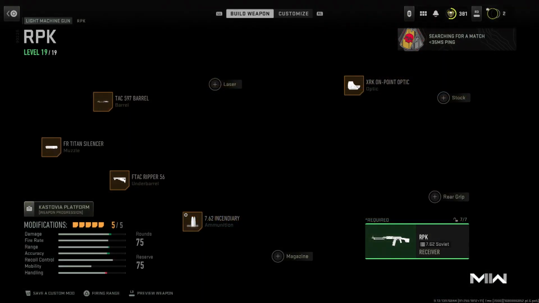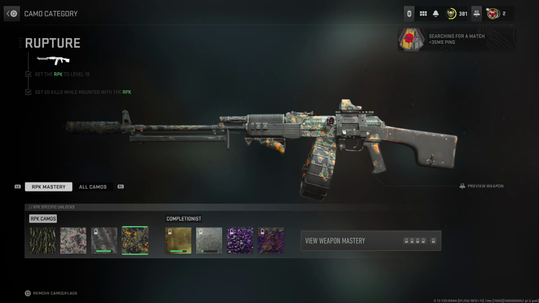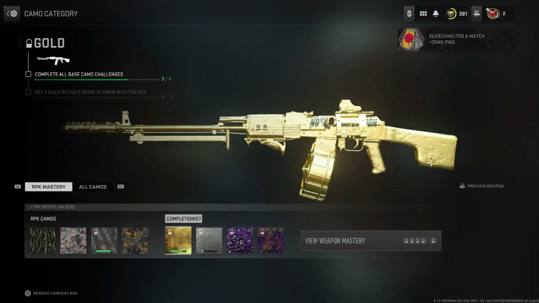Where are we at? Let's just make sure. Oh, 5 away, never mind. I'm 5 away from that, and 3 kills without dying 10 times.